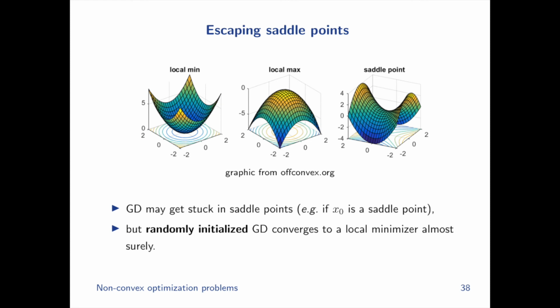And the reason is, if you think about the saddle point, it's kind of unstable. If you get close, but you're not directly on top of the saddle point, then there's going to be some direction of negative curvature, and the gradient is going to try and follow that. And so unless you directly land on the saddle point, it's almost impossible for gradient descent to get stuck on the saddle point.